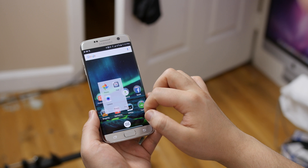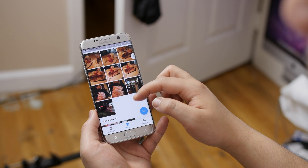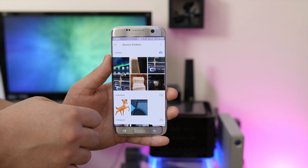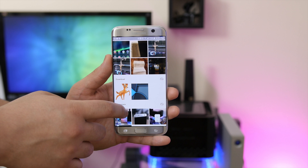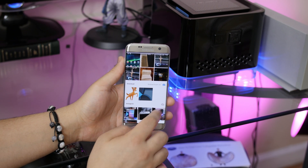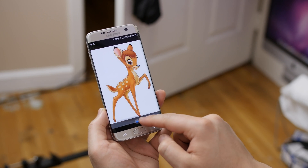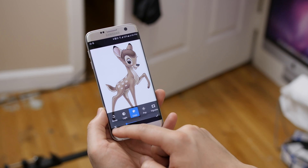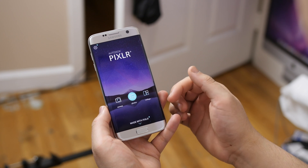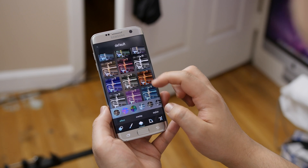Inside my photos folder sits the stock camera app, and I prefer using Google Photos as my gallery. I find it to be clean, easy to use, and I can browse my device folders if I like, and I like the convenience of having select photos routinely backed up to the cloud, making it easily accessible across all of my devices and the web. There's also basic photo editing built in, but my photo editing app of choice happens to be Pixlr. With Pixlr you can create collages, or you can get heavy and start cropping, blurring, sharpening, make adjustments, and apply filters to your images.